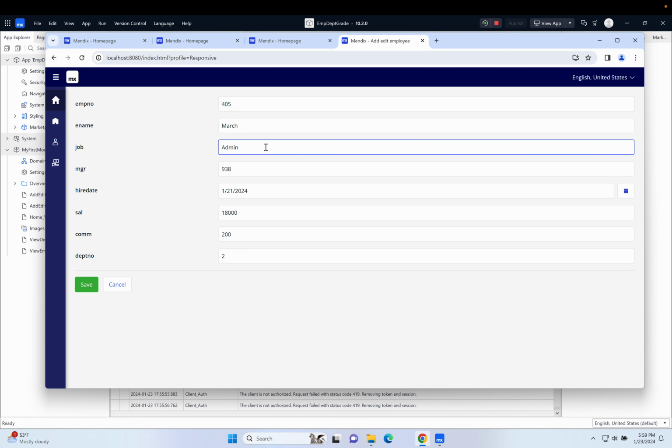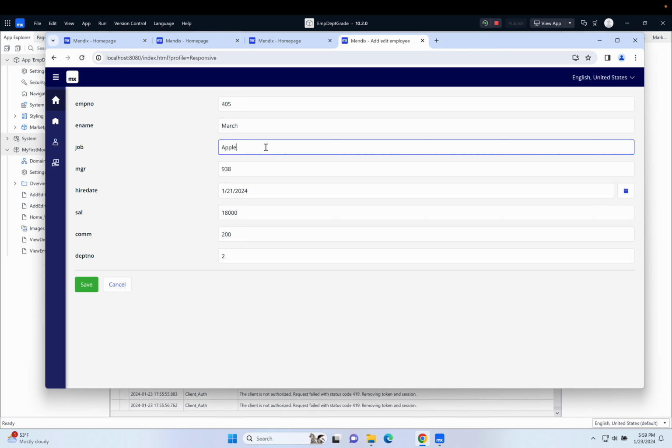Well, let's have a think about job, for example, and we know that people have all sorts of different jobs. The way that this table and entity is structured at the moment is that these are just string fields, words, so that means that anything could be typed in here. So somebody could just come in and type apple or something. What would be more useful would be if this could actually restrict the kind of jobs that there are.